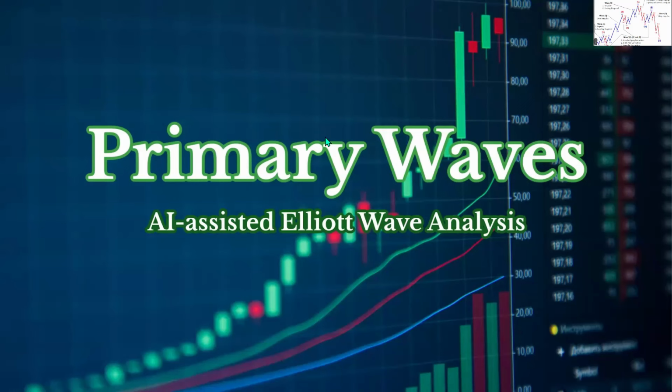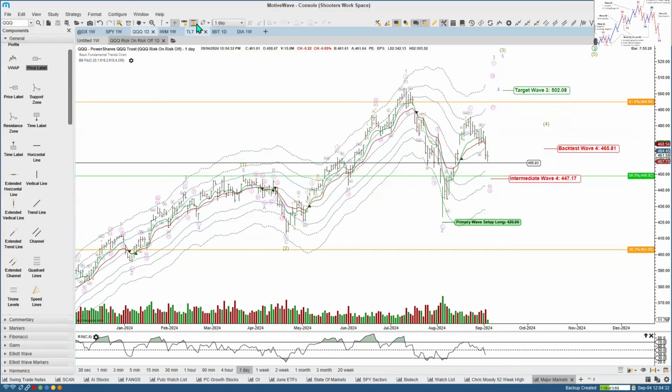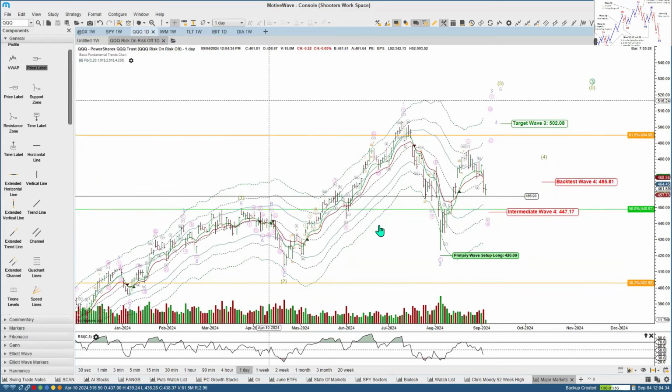I'm just going to go over the Nasdaq for a minute. I want to give you guys a heads up of what I see. And of course, at the end of our presentation, please do review our disclosure. Now, this is obviously a live look at my daily chart. Right now, I'm still chasing this 456 to the downside. What I wanted, but I don't know that we're going to get it.